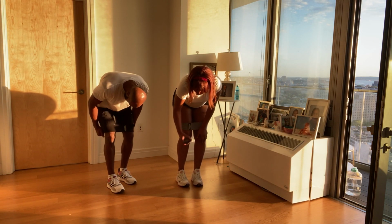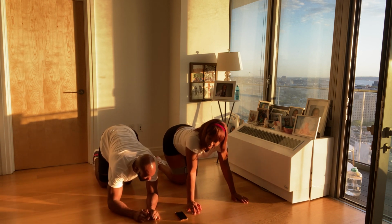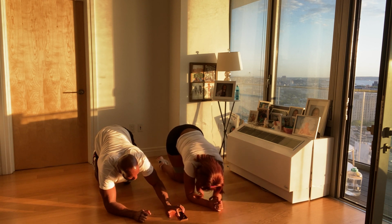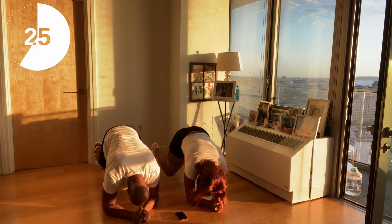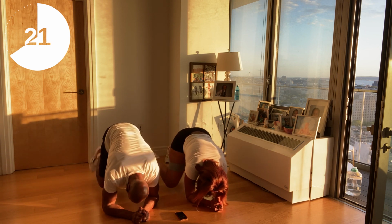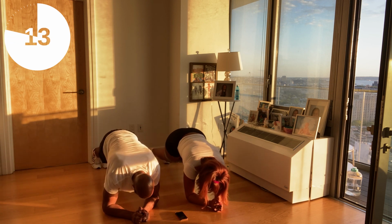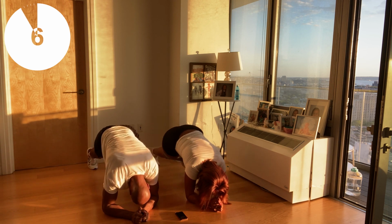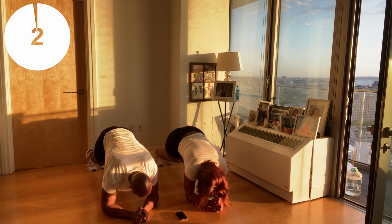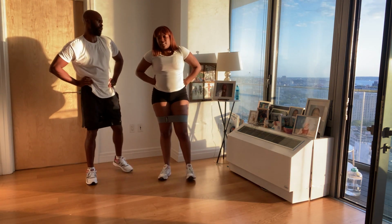Plank knee to elbows for 30 seconds. Ready, babe? Yep. Stick with it, y'all. Stay strong. Alright. Are you ready? Okay, I'm ready. Right leg first. Let's go. Bring them up. So I touch the elbows. Stomach tight. That was nasty. We're going round two.